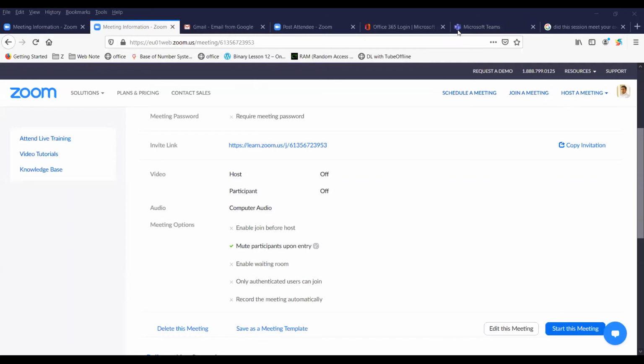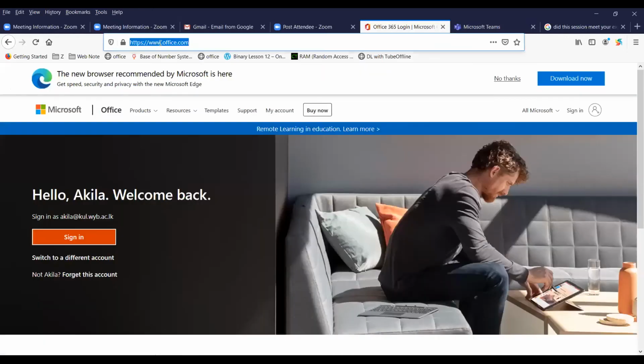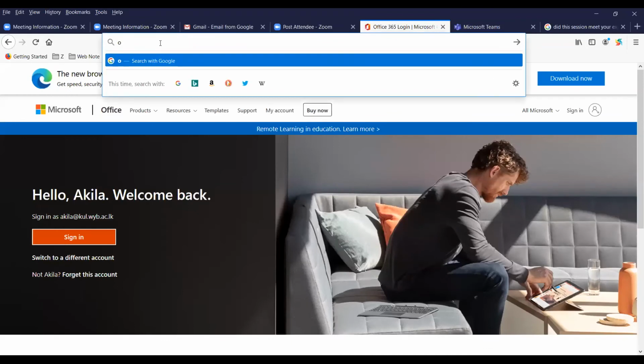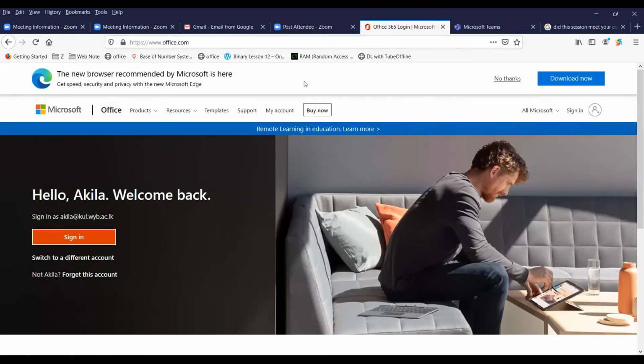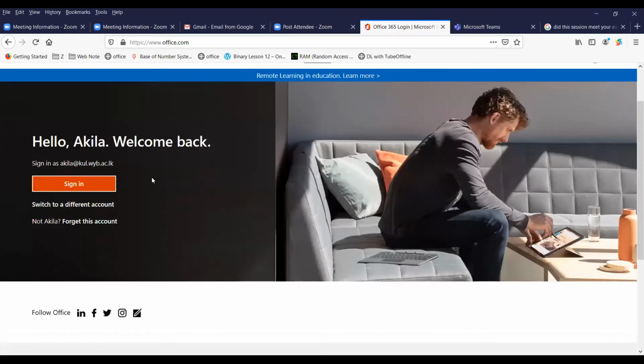So what you have to do with that login is go to office.com. You can open the browser and type office.com. When you visit office.com, you can see this interface, and you have to click on sign in.